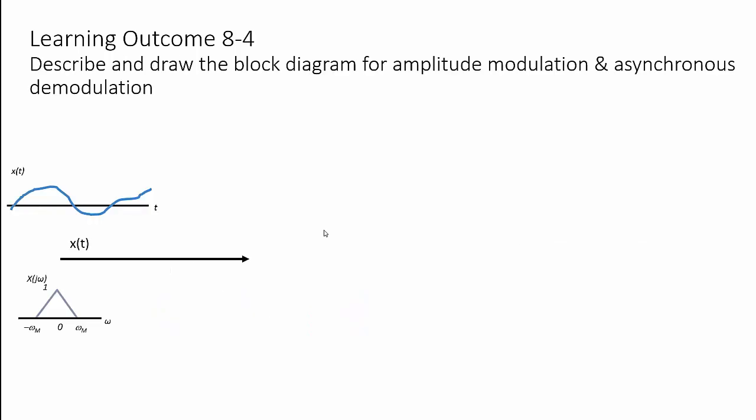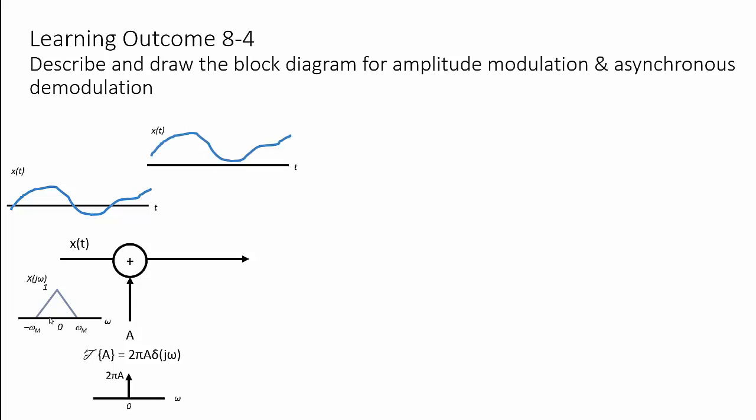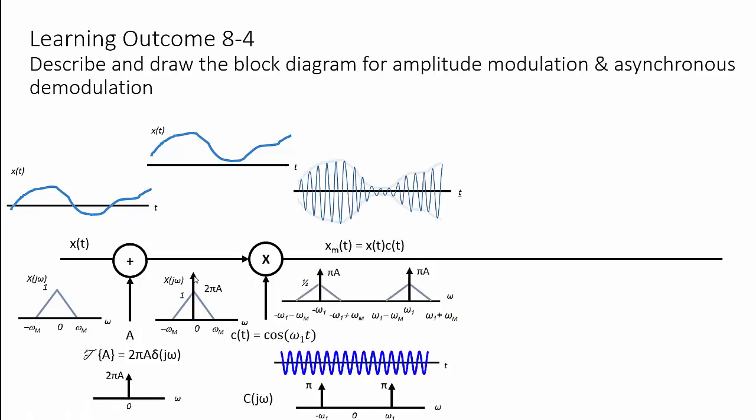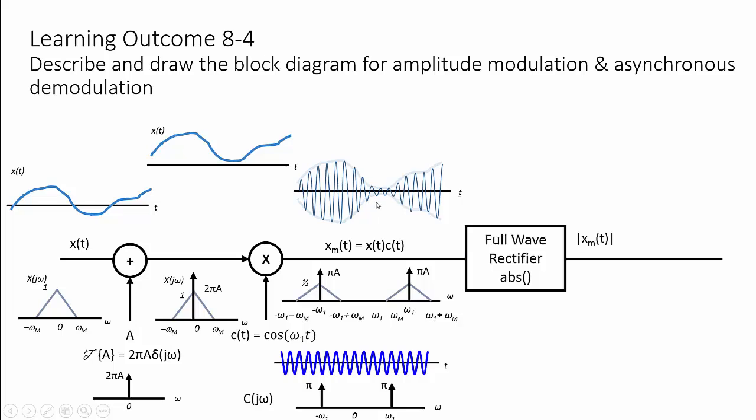Now let's review this whole process. Take our original signal, which has an original spectrum, increment it by some amount a, and that a can be anything that makes the whole thing positive. You can make it significantly higher or just a little bit higher. That gives us an x of t that's now strictly positive. Our spectrum will now include an impulse. We modulate. We get a spectrum and our time modulated signal.